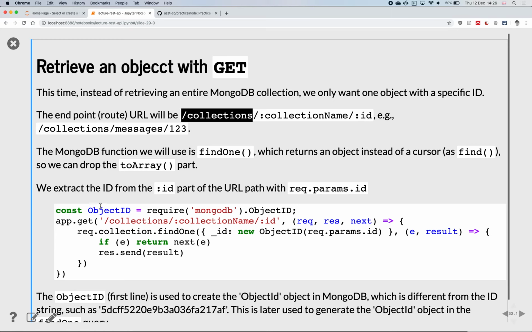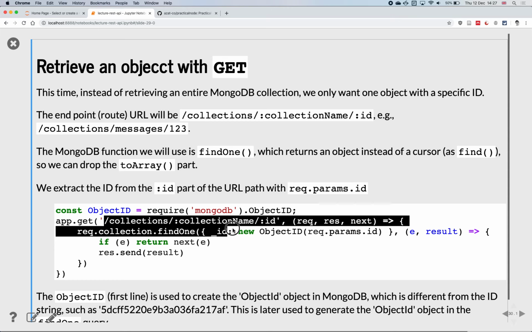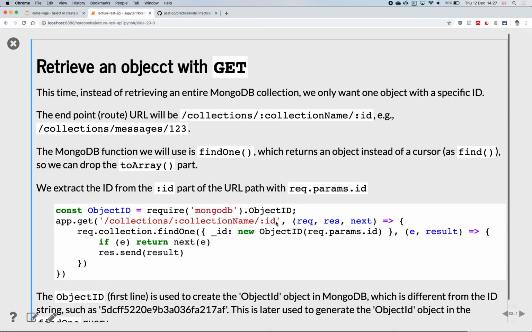So first we need to do this line, because we're going to retrieve by object ID, which is a unique thing from MongoDB. So you have to require MongoDB. Previously we said require MongoDB.client, which is the connection to the database. Now this gives you the actual object ID that you can use in the JSON object. And then here the definition will be the same. So now I'm using the get type request. That's my path, and we have one property, which is the ID. I'm going to use that later on.